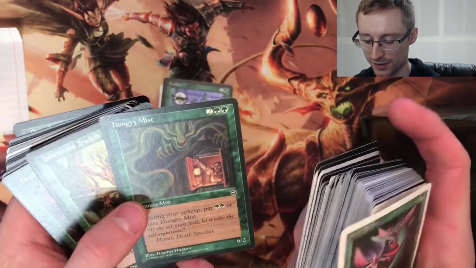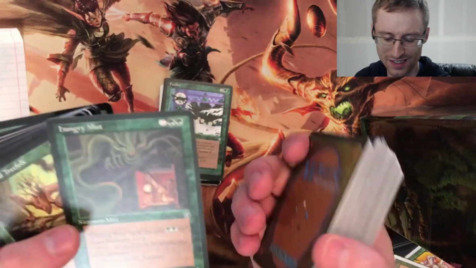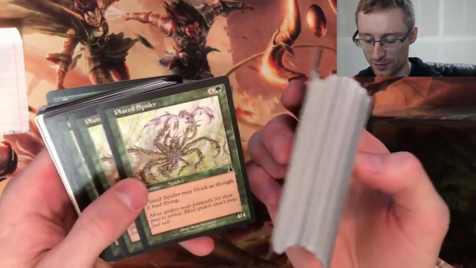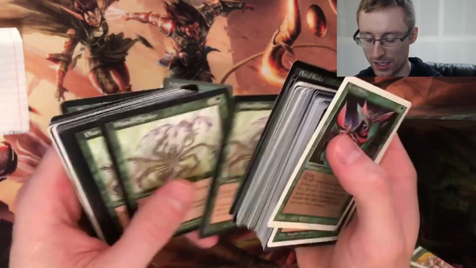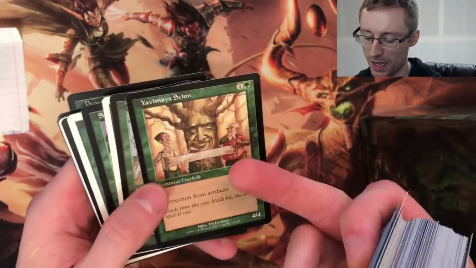Oh, I remember Hungering Mist because it was like a 6/2. You're a 6/2 for 4. That's kind of some value, right? But it doesn't have flying. You thought it should have flying, right? Why does it not have flying? Plated Spider. Got that reach before, I guess they just wanted to say it had reach. Plated Rootwalla.